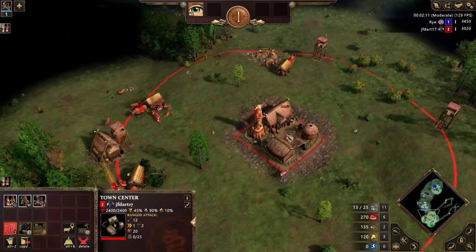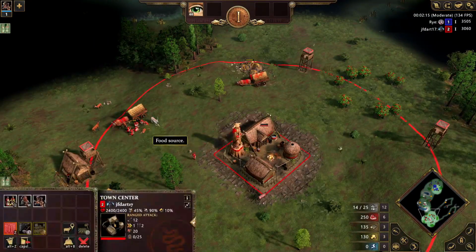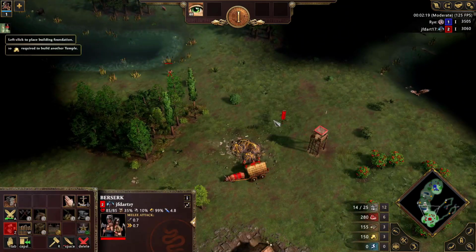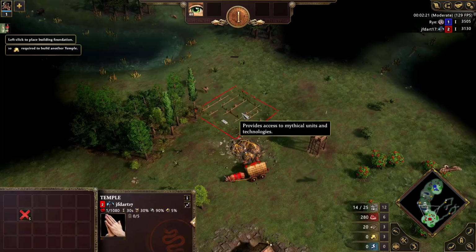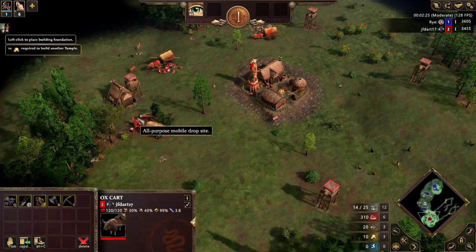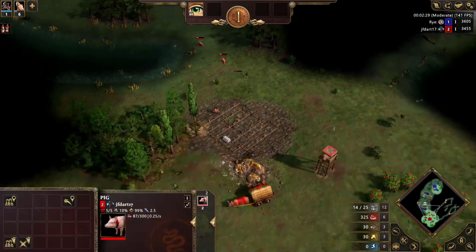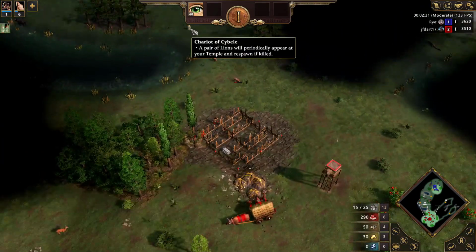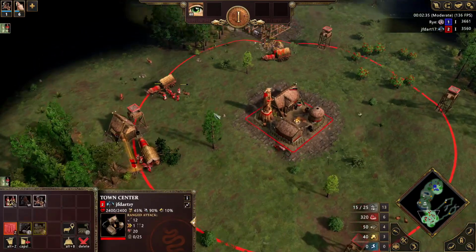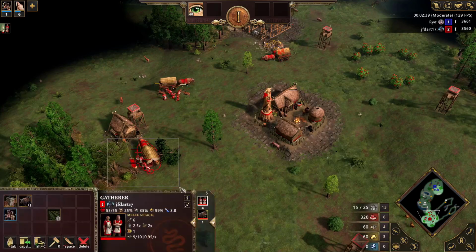We will do everything we can to pick up that one. Protect our gold mine with this temple. But in this matchup, I don't want too many Hersers. We're probably more so going to be wanting creating cavalry and throwing axemen.